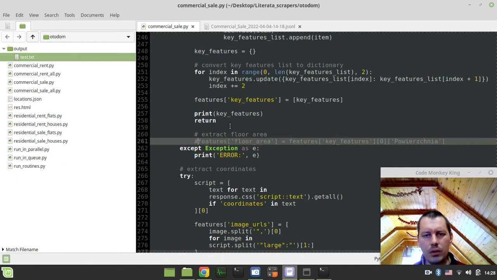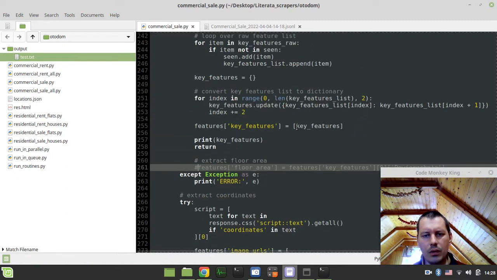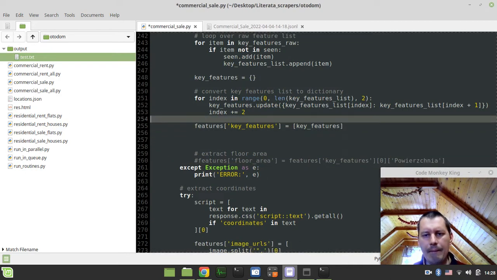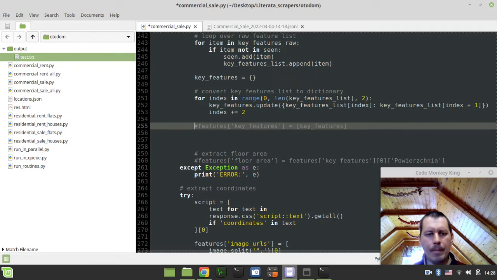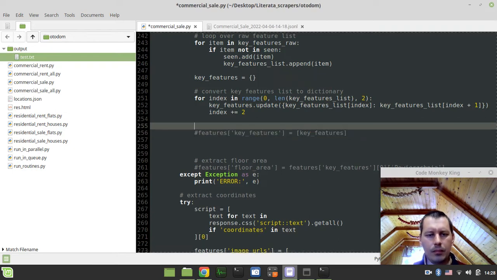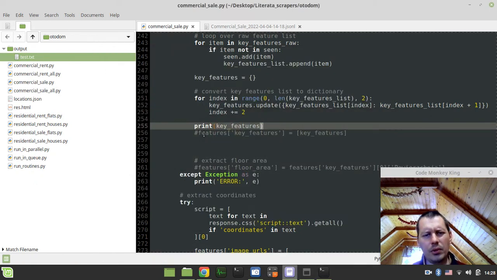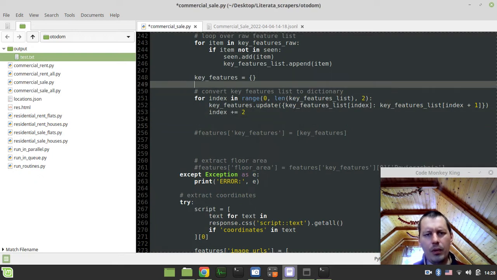So this key features. So just want to print key features here. And it still does give an error. Oh, so does it happen within the loop?